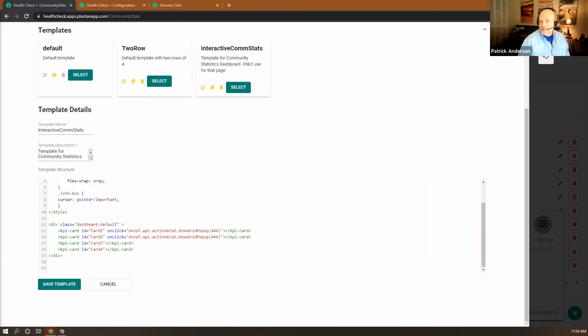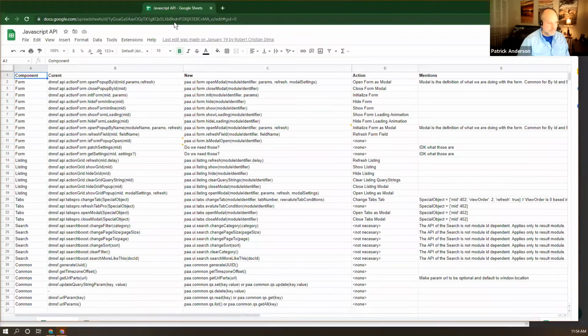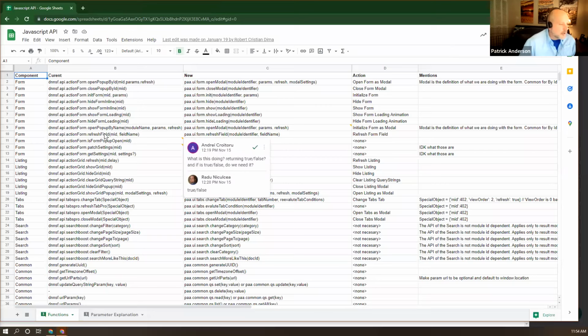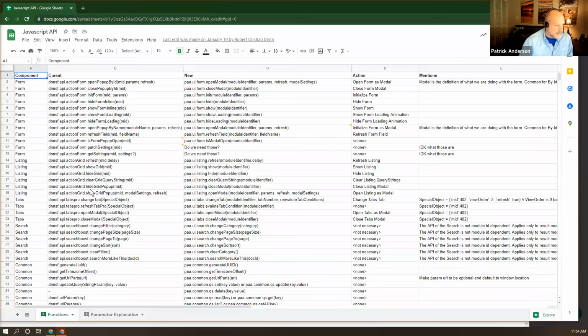because I think our spreadsheet of APIs is something we've made public, isn't it? It is. Yeah, so let me go ahead so you can see what I'm doing here. Just to make sure I'm getting this right, I'm coming into our spreadsheet of our APIs, our JavaScript functions, and I'm finding the action grid, show grid API, so this one has params.